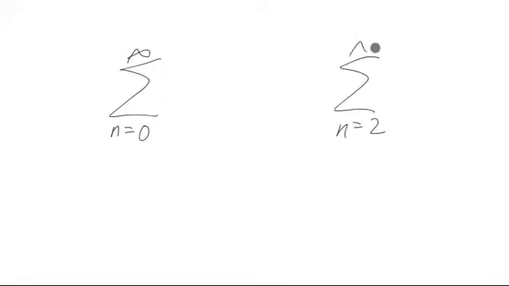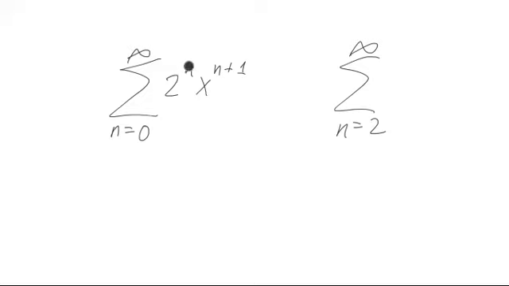Okay. What about if we're shifting to the right? What if we want to shift something to the right too? Like if we have n equals 0, but we want to rewrite this as n equals 2. What would we do? Okay, so let's suppose we have in this case like 2 to the n, x to the n plus 1, sorry, n plus 1. Then what would we do?